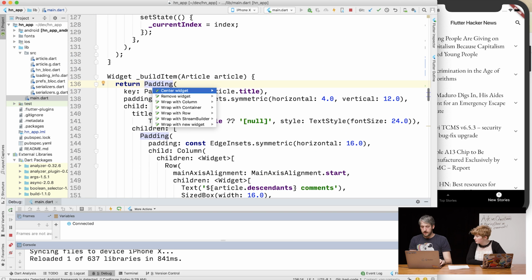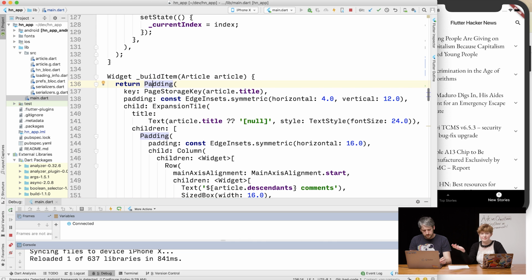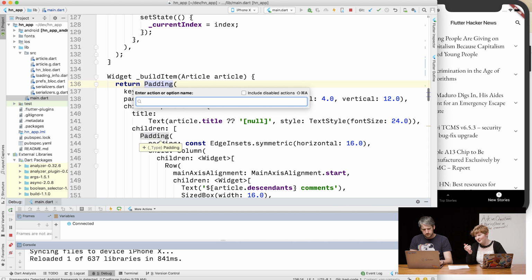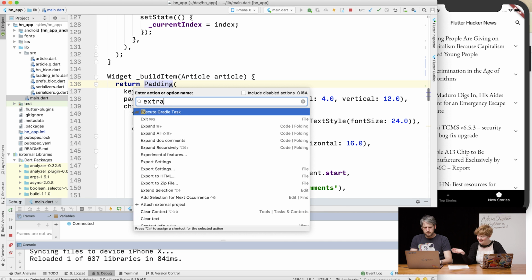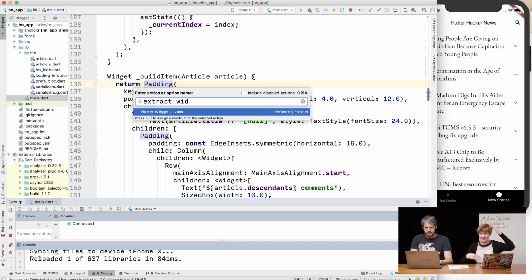Also, this build item method is pretty large. My general rule of thumb is if you find yourself with a method of any kind that is longer than a page screen, if you can help it, you should probably make a new thing.